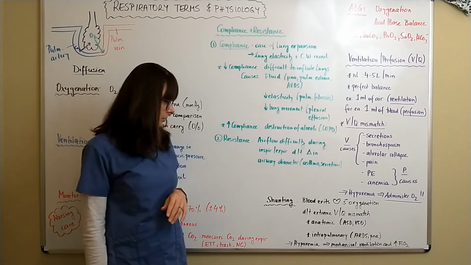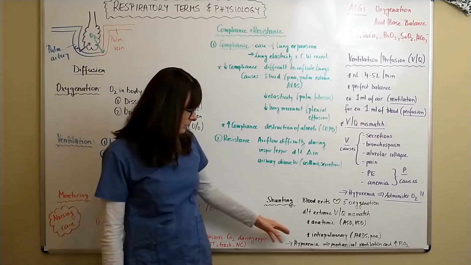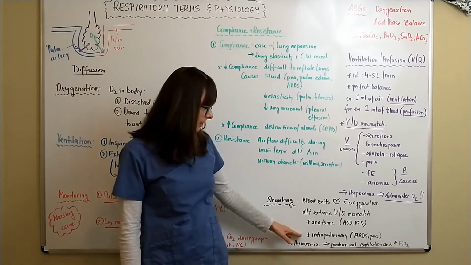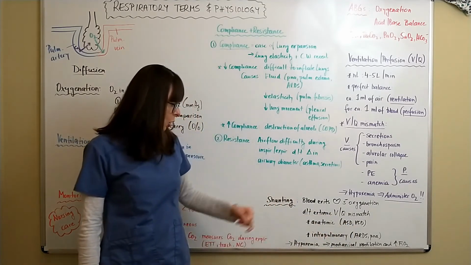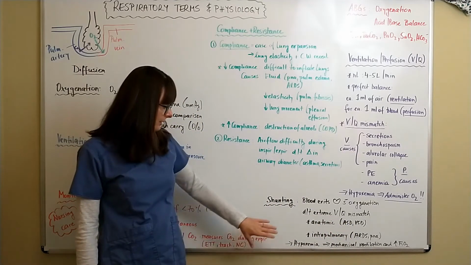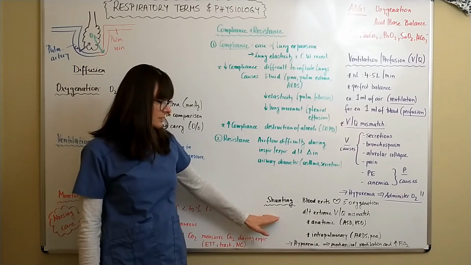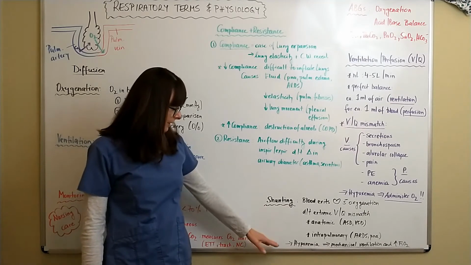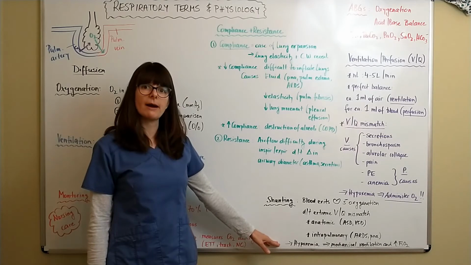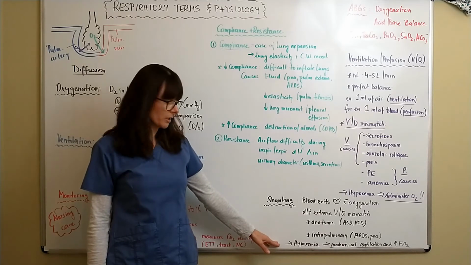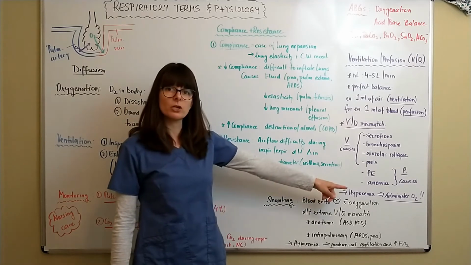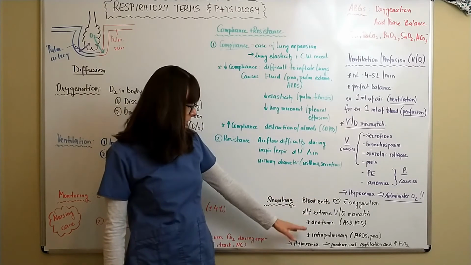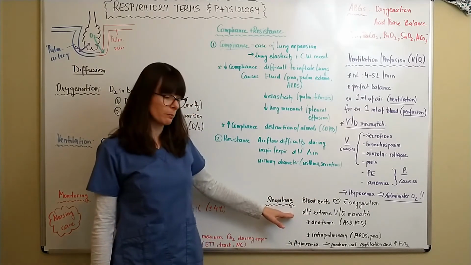and sometimes even in adults. And then the other cause can be due to intrapulmonary problems such as ARDS, acute respiratory distress syndrome, or pneumonia. Now in this case, when there's shunting involved, that patient will also suffer from hypoxemia, so low oxygen in the blood, but just simple oxygen administration is not going to solve the problem because we have this extreme VQ mismatch.